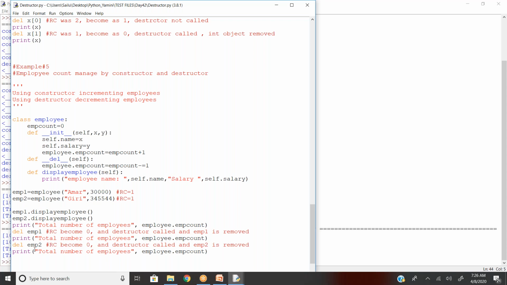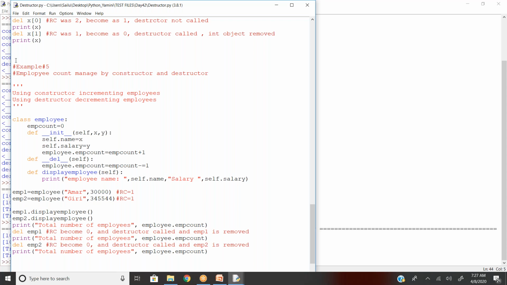When you delete the second object emp2, the Giri record is removed and the destructor is called again, because the Giri record also has RC equal to 1. It becomes 1 minus 1, so it becomes 0, and the total number of employees will be 0.